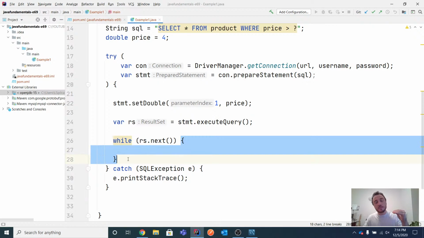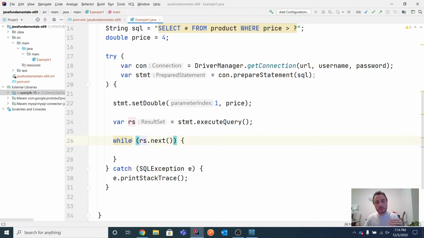time the curly braces of the while loop execute, up to the point where the iterator goes beyond the last row of the table. And in that case, next, you see I could use it as a condition of the while. It means that it returns a boolean value, and it indeed returns a boolean value. It actually returns true if the iterator was moved on a row, and it returns false in case the iterator was moved outside of the table.